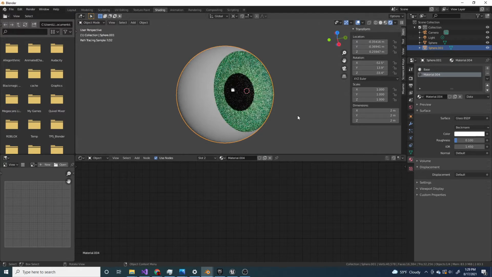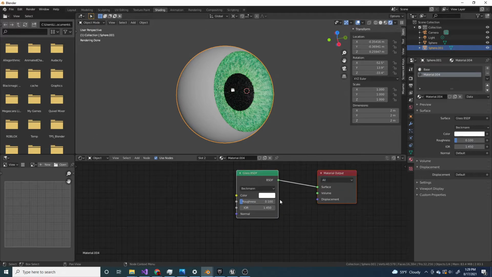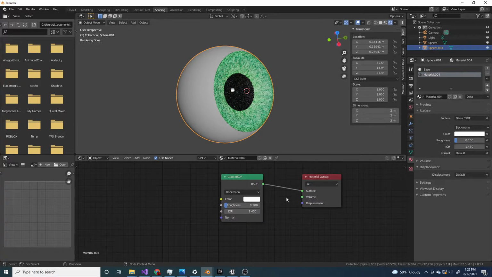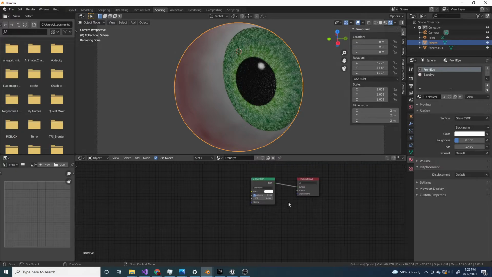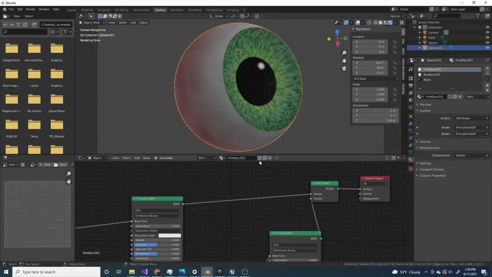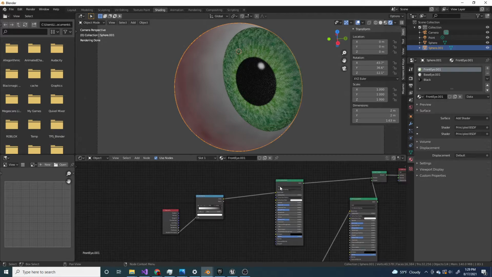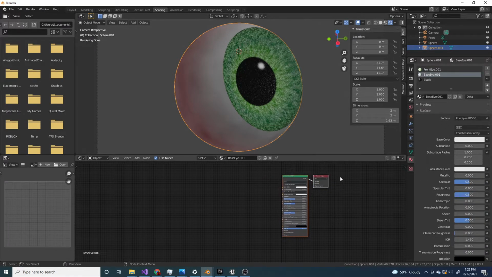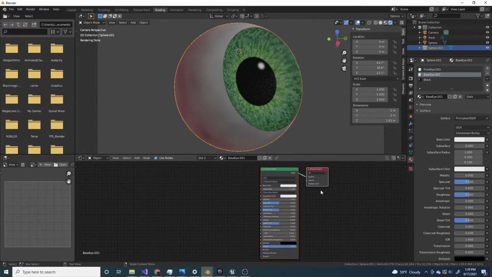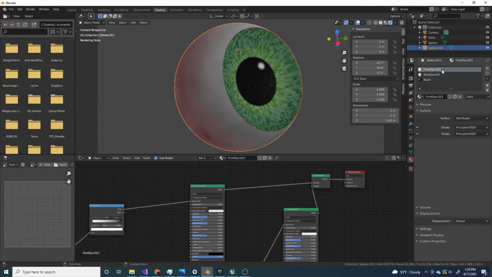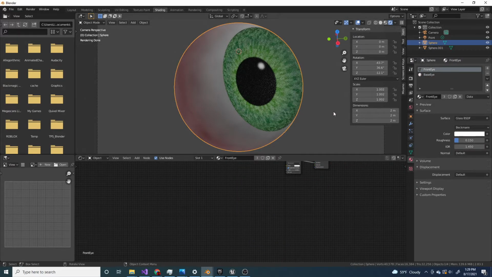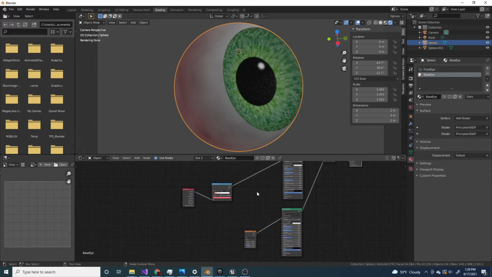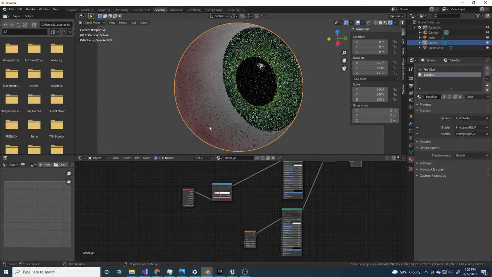Wait, no, I'm already in shading. Okay. Why can't I find it? Okay, here it is. For this one, where is it? Aha. Here we go.